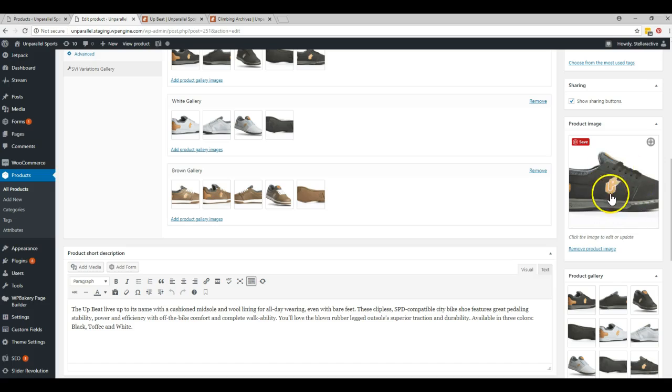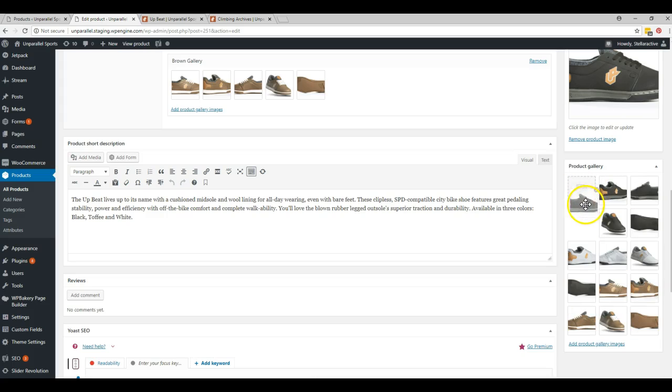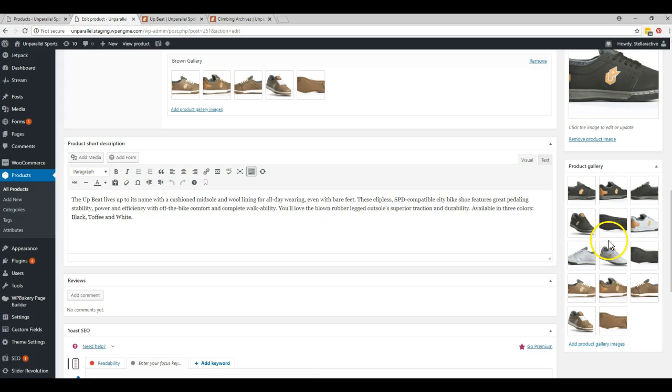Right down here is where we assign the featured product image. That's before any color is selected once you're on the product. And right down here, this is the full gallery. Again, that's the full gallery that shows up before anybody makes any color selections on the product. If you want to rearrange any of these or get rid of any of these, like it looks like I see right here, this is a double, well, I guess this is the bottom of the white, that's the bottom of the black. But yeah, if you want to rearrange any of these, you can just drag them to the place in the list where it works best.